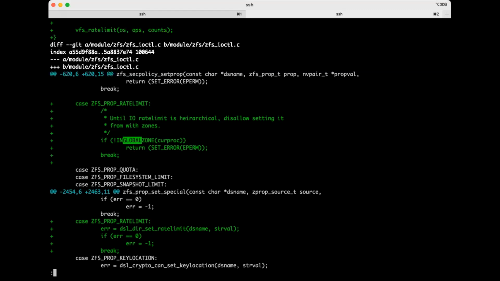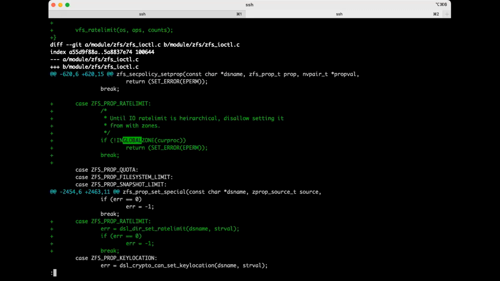Okay. So it may be unique, or at least among a small number of properties that are not allowed to be set within local zones at all, right? Yes, like here you're saying, hey, you just can't set the rate limit within a non-global zone. Right. But I don't know that there are any other, or at least not many other properties like that. Right. Zoned is blocked entirely, which makes sense.